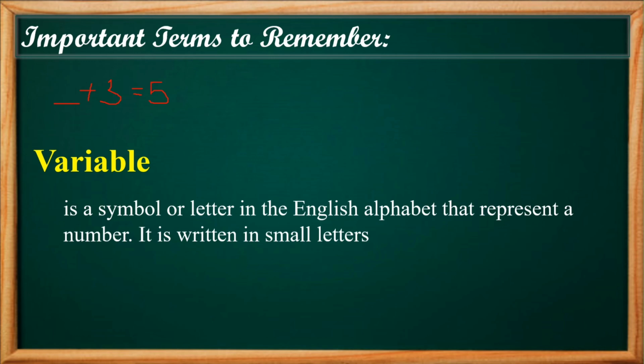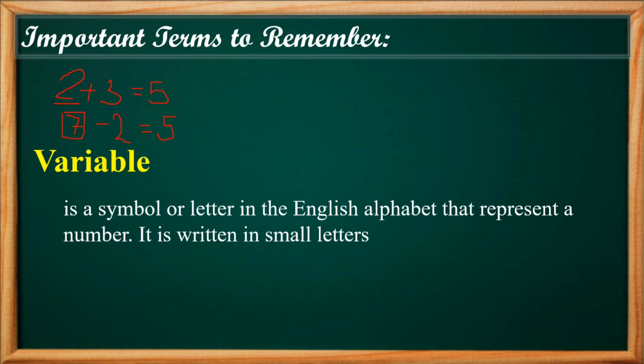What is the value of the blank that will make this equation true? Then you will answer 2. Okay, ganyan, di ba? During your elementary, fill in the box. Box minus 2 is equal to 5. Ano yung value ng box? Ano yung number sa loob ng box? Okay, therefore, ang sa loob ng box is 7.